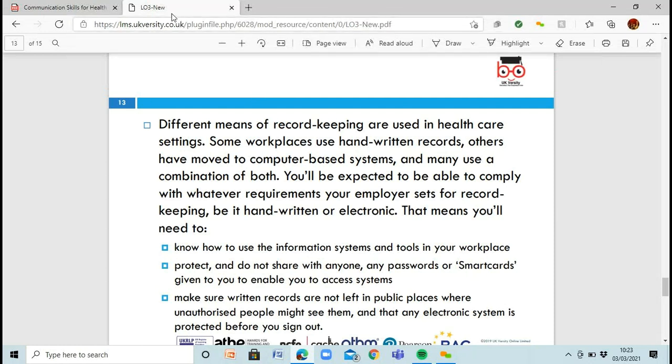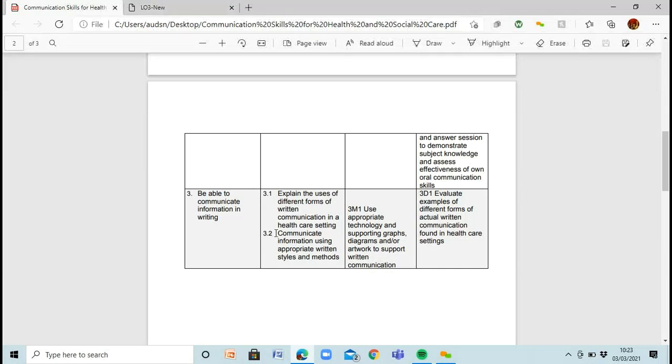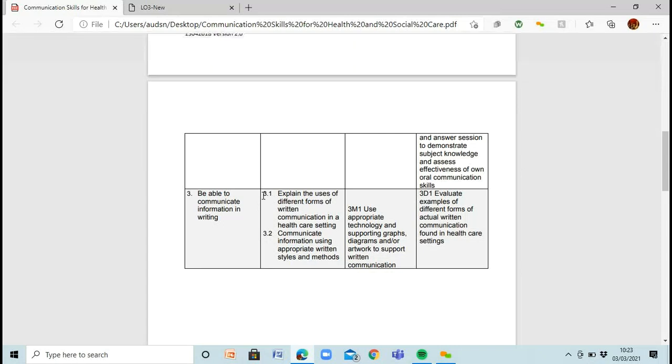I will go into this a little more clearly tomorrow when we're doing the assignment. This Learning Outcome 3 is quite a simple one that you can actually cover. So 3.1 and 3.2 are covered within one section. For this section, all you need to do is add 3 different images, or 3 different examples. For example, if I wanted to answer this question myself, I would put an example of a leaflet. Maybe I'd go onto the internet and search something about healthy weight.